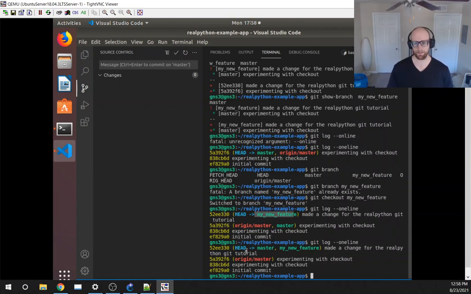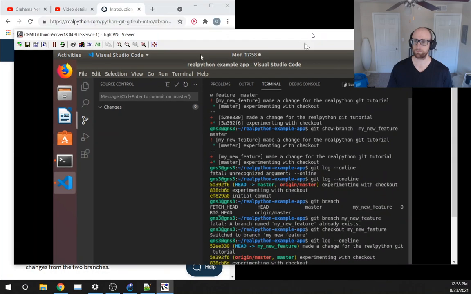So now after I merged it, that extra commit is a part of master. And it'll even tell you which branch it came from.